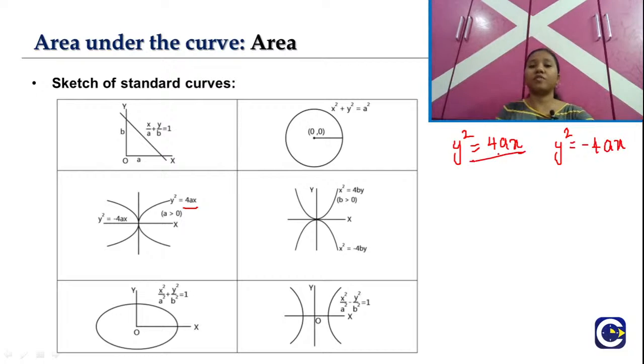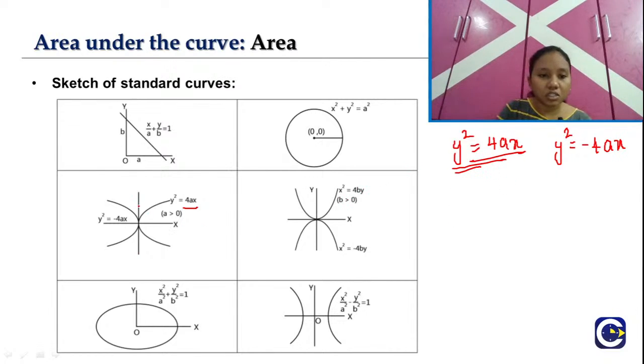When we discussed our chapter of conic sections in 11th standard, we saw the different types of parabolic equations and the corresponding figures of them, right? I think you are aware of it. Here the first curve we are having is y square is equal to 4ax. So what will be the curve of it? This will be our curve y square is equal to 4x. That means here we can say that our a value is greater than 0.